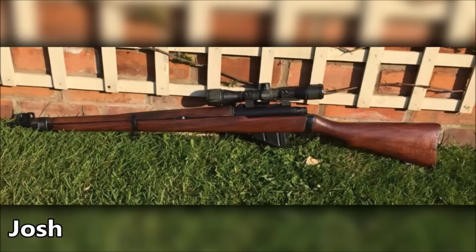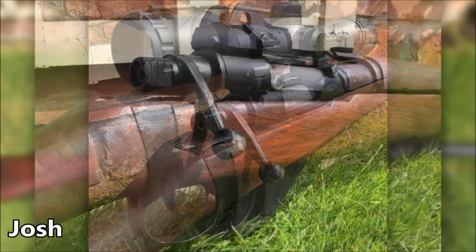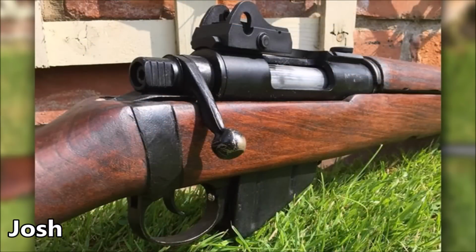Built on an ASG M70 from Shoot and Scoot out of Scotland, this rifle sports a completely custom wood stock and custom fitted steel parts from the front to the back, but internally it's all stock. However, Josh did say that he needs to send this piece out to a real gunsmith as to have the sights remade, as he does not like what's been done to him. But he does shoot at 320 feet per second with the .25 gram BB.